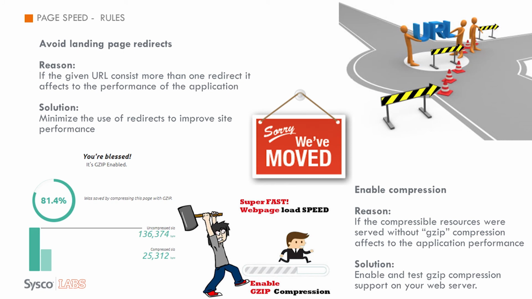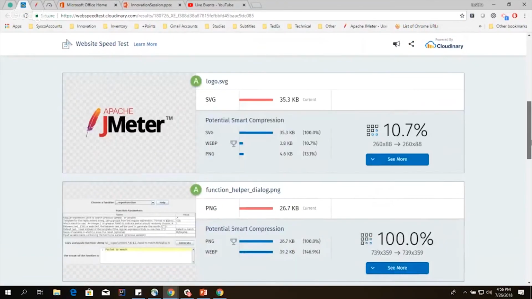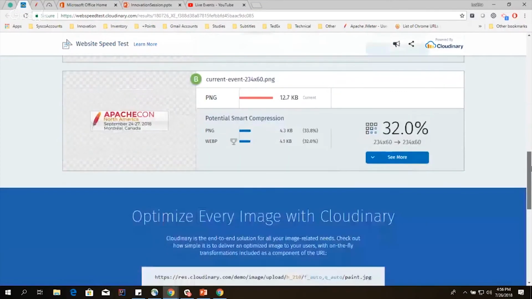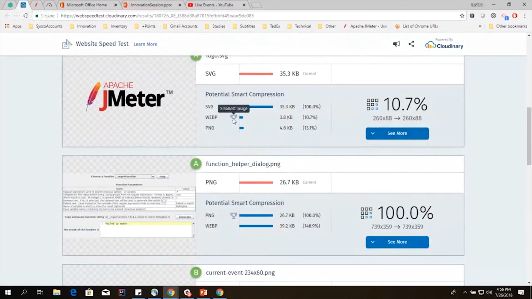I'll again describe a small thing: you can always go to these web pages, where there are some informative details about the compressions in these tools. So this is WebPageTest. It will analyze your pages and check whether you are using the proper image compressions. If you are not using those, it will suggest what compressions you should have used.